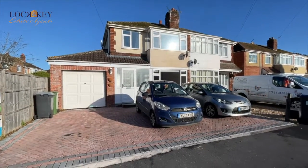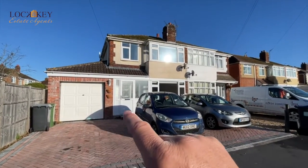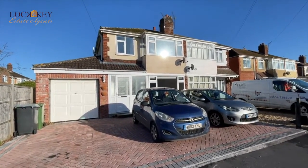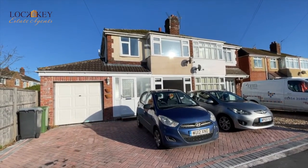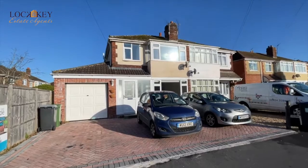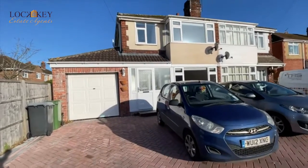So here we are, and here we can see block paving, easily parking for 1, 2, 3 cars, and actually the garage is integral. That actually comes from the kitchen, which we'll show you later. Reason for the move, just to let you know guys, they're just looking for a bigger property, maybe something more modern. So they've got another baby on the way, so they want something slightly bigger. They're after 4 bedrooms now and detached. But anyone looking for a semi, cul-de-sac, Morgan estate, perfect, this is the one for you. So we're going to go just through the door, so let's head on in.